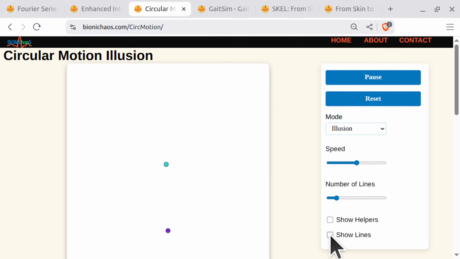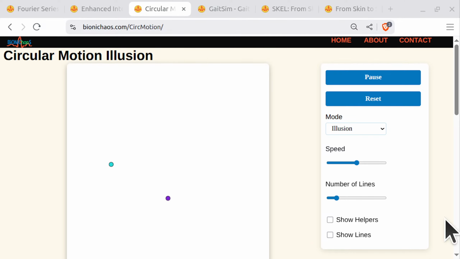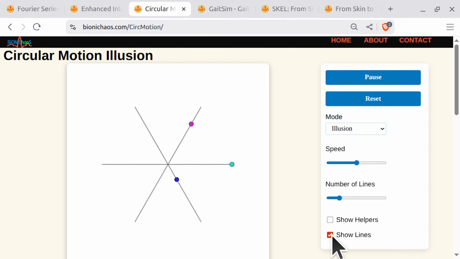Let me know in the comments below. You can also go to this link and check it out, play with it yourself. So when you get 3, yeah, now they definitely look like they're moving in a straight line, whereas there's nothing moving in a circle. So yeah, go check out this illusion. Obviously illusions are highly relevant to biomedical science, considering it's all neuroscience to do with how your brain is perceiving the world.